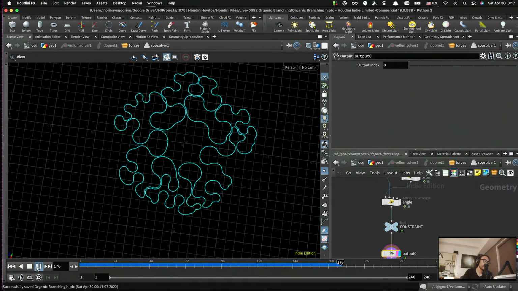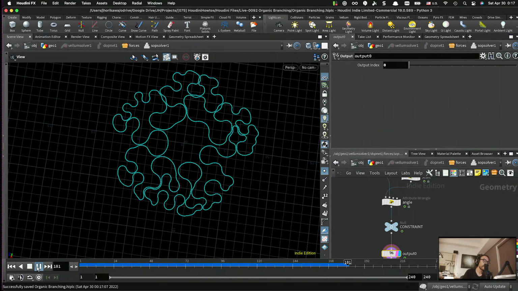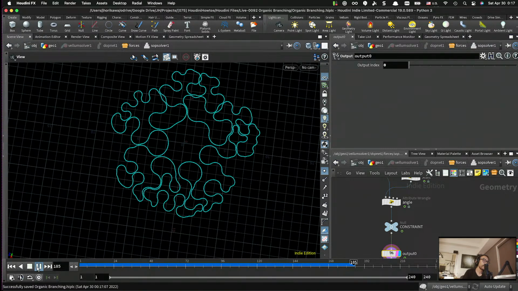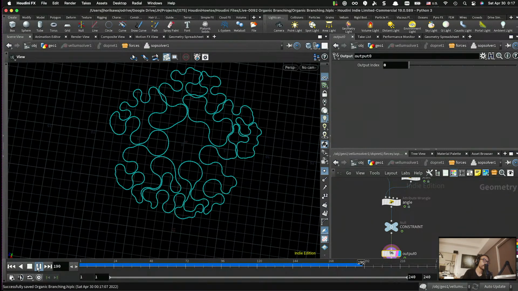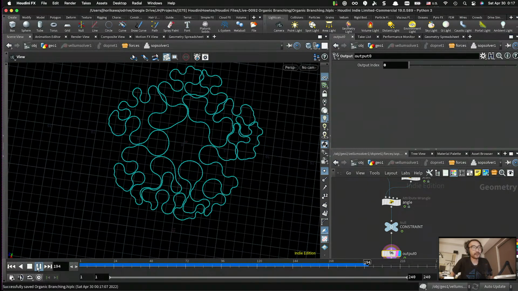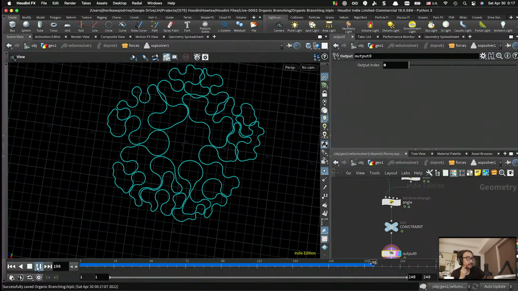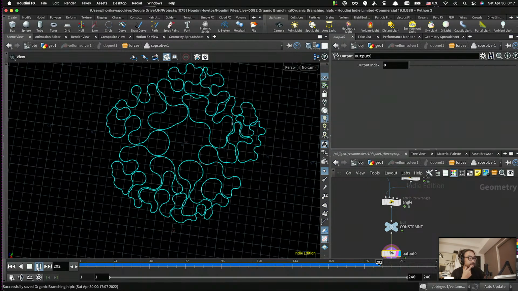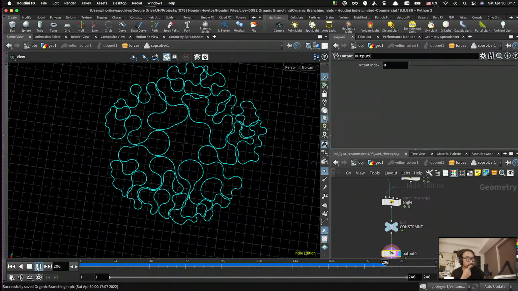So as a result, I can see a more controlled shape. Something I kind of wanted to see. Yeah, looks pretty nice.